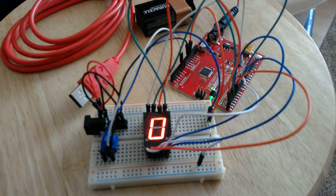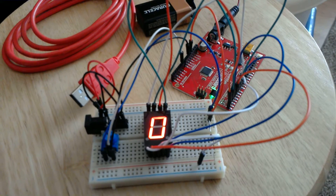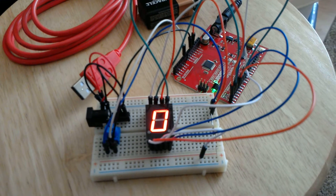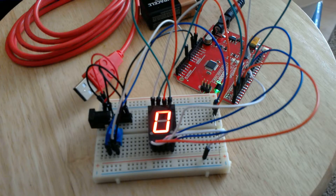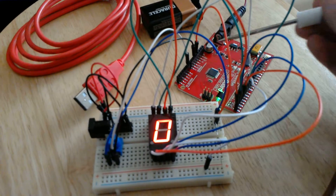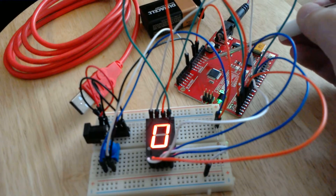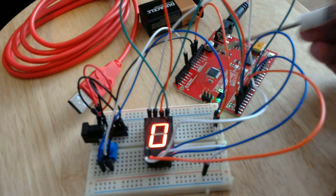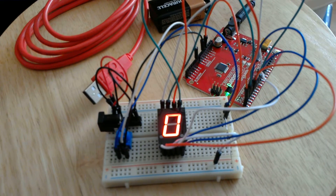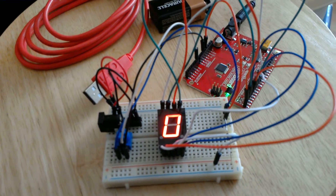I know that the maximum value is 1023, which is obviously 0 through 1023 — that's 1024 values, which makes sense. But I don't know exactly how that works. Is that based on the output being five volts — if it got back five volts would that be 1023? I don't exactly know how it determines that.